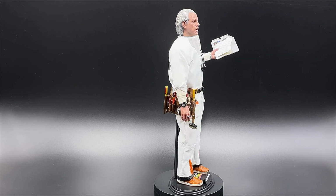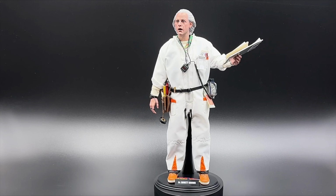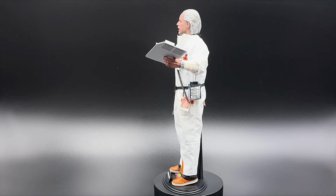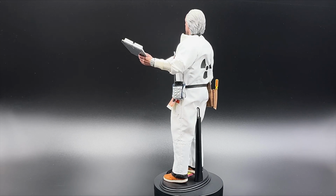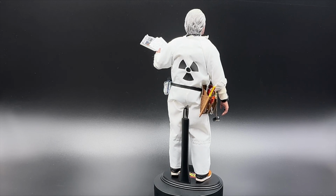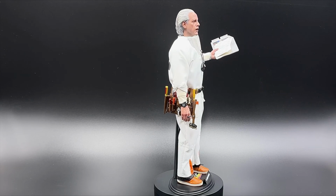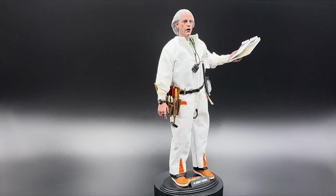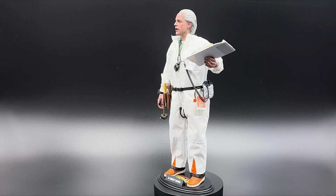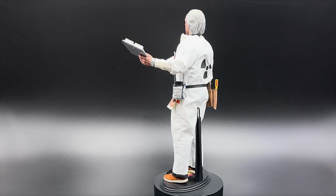Also, because I have now grown fond of these movies, it gives me a little bit more pleasure seeing it in person. Takes me back to the film and seeing these moments, especially the expression on his face. You know, I didn't really talk about all the sculpted hair either. Like, guys, this figure is just doing it for me right now. So if you're a big fan of Back to the Future, I promise you don't want to miss out on this guy. He's still available in some places. I don't know specifically what. I want to say Sideshow.